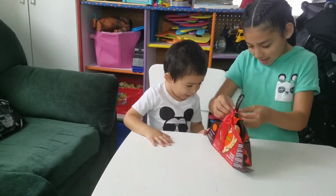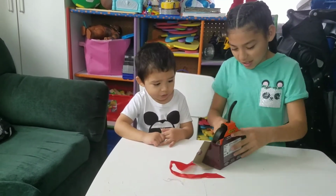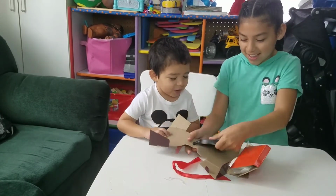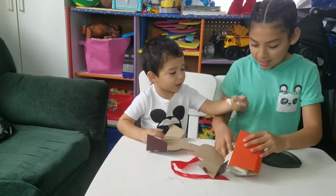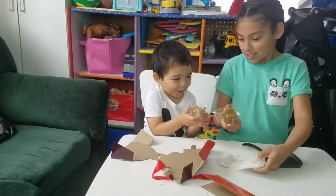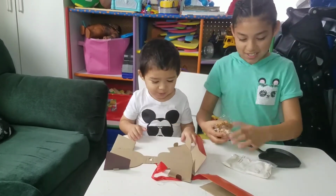Oh, cookie. Yeah, you're going to make a cookie. Yeah, I want to make chocolate cookie. Yes, chocolate cookie. Oh, you did it. Look, it's a heart pot. Chocolate. And butter. There's these chocolates and these chocolates.